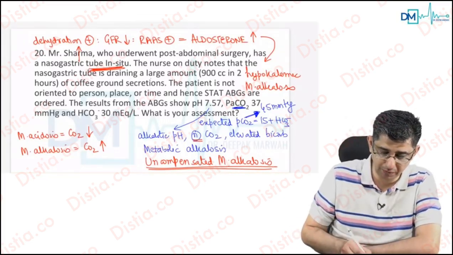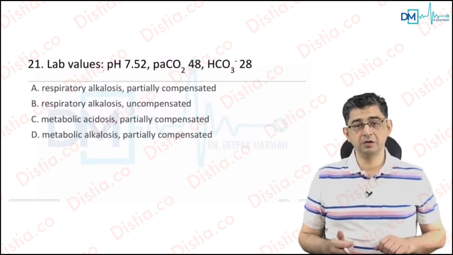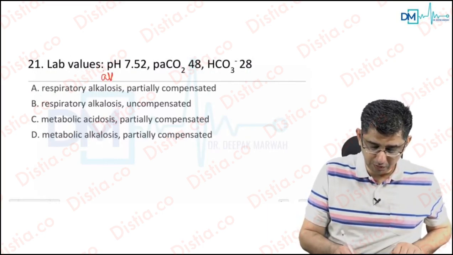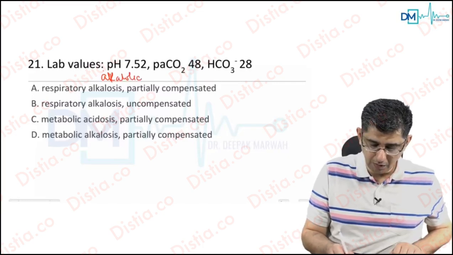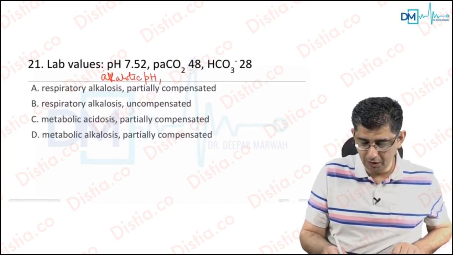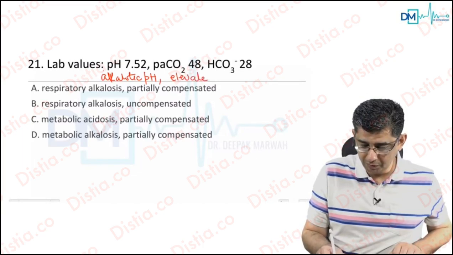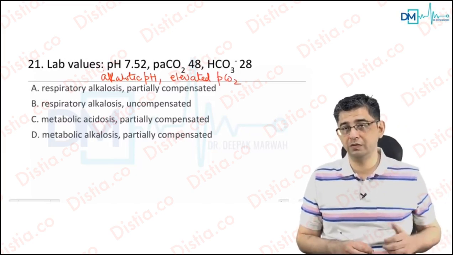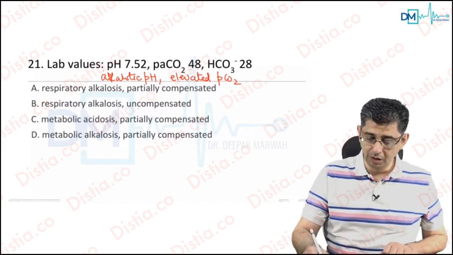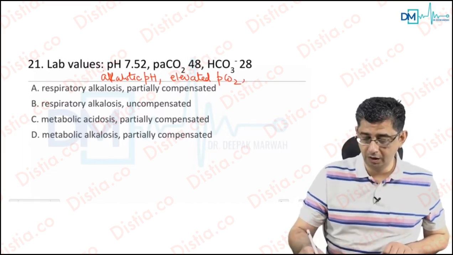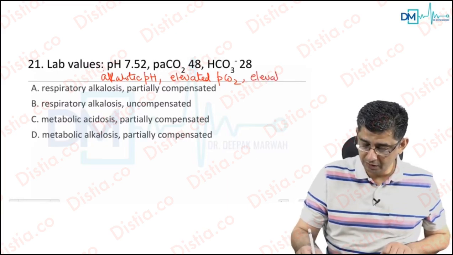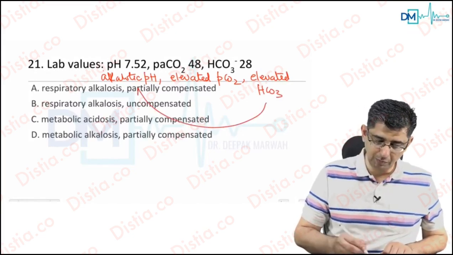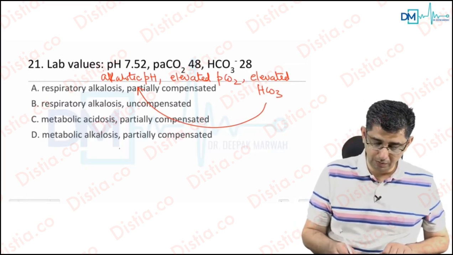Let's take up the next one. Okay guys, in this particular question, that is question number 21, you can see the fact that the pH of the patient is slightly on the higher side. So this is an alkalotic pH. The PCO2 of the patient is elevated. So elevated PCO2 cannot explain the alkalotic pH of this fellow because elevated PCO2, as we have discussed, causes respiratory acidosis. The bicarbonate of this patient is slightly elevated, so I would say it is the elevated bicarbonate that is explaining the primary problem of this patient, that the patient is having a metabolic alkalosis.